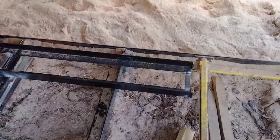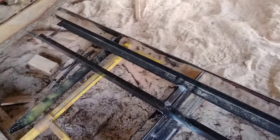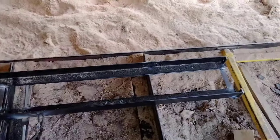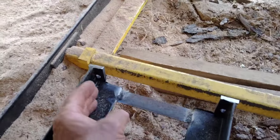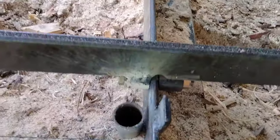All right, guys. So this is what I built. This is a jig for tapered siding. This is what I was showing you when I was kneeling on it. This is the cam that raises up and down. The 8-inch cant will sit against these stops right here, so I don't have to dog it down. And right here is the hinges. You got one here and one there.